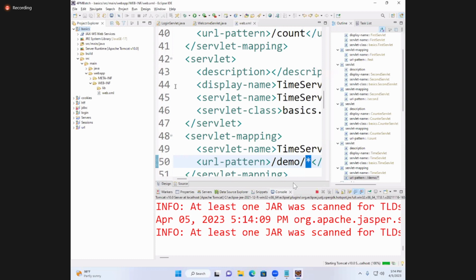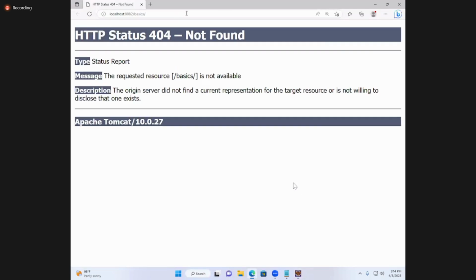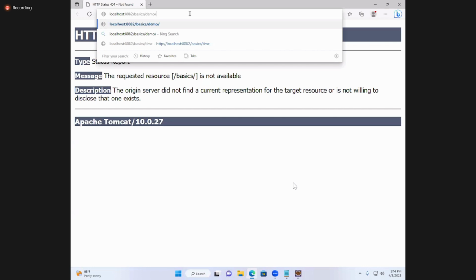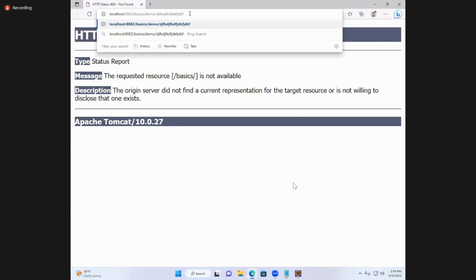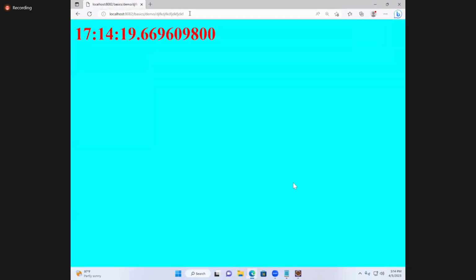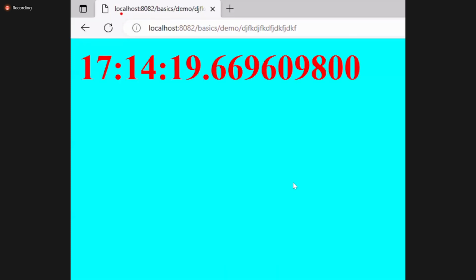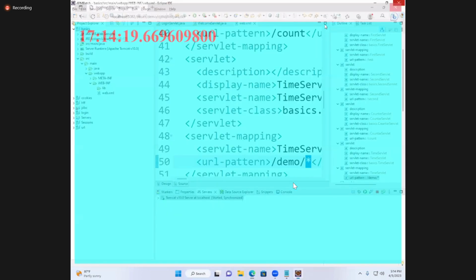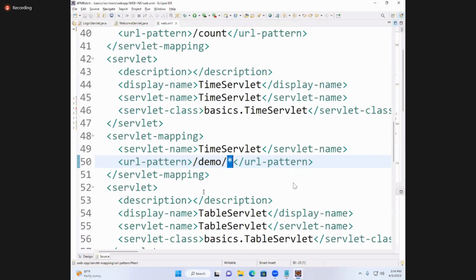Now you observe, we have written /demo/, and after that you can write whatever you want. The time is printed. But /demo/ must compulsorily match. Later, whatever you want you can write. It is called directory match.